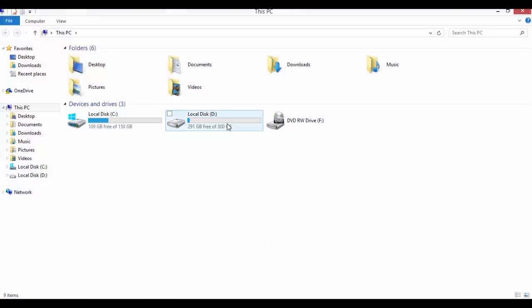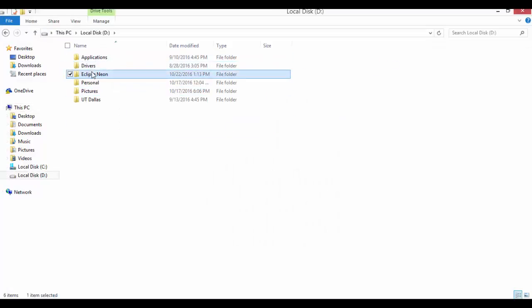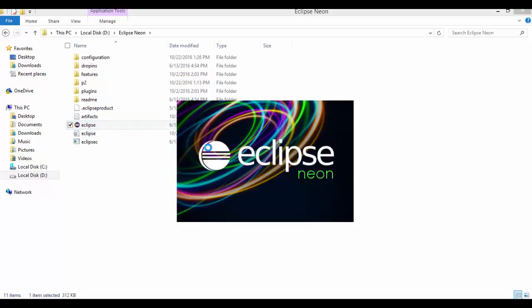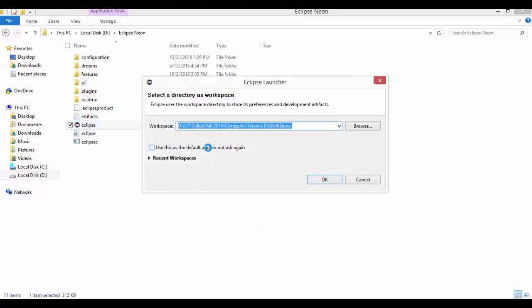So I have my Eclipse installed here. Once you get it installed, just click the application and open it. Whenever you open the application, the first thing it gives you is a workspace. What is a workspace? The workspace is basically the location where all the Java projects you make in Eclipse will be stored.